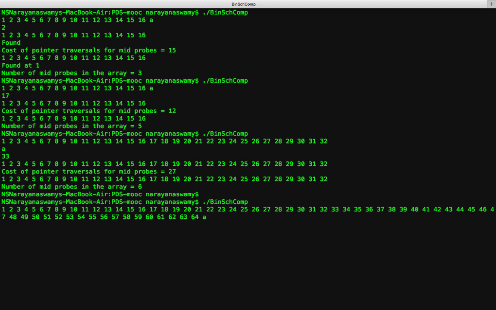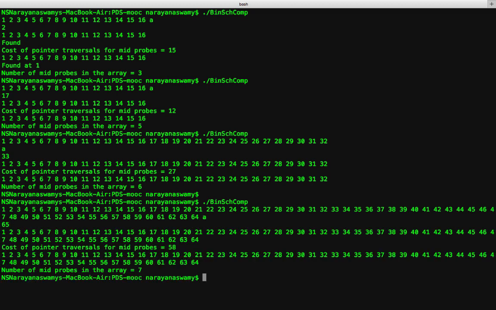The whole list has been given. Let's search for 65. As you can see, the total number of probes is nearly the whole doubly linked list has been probed. Right? That's 58 probes. Whereas observe that the array implementation has just made 7 probes into the array to discover that the element is not found.